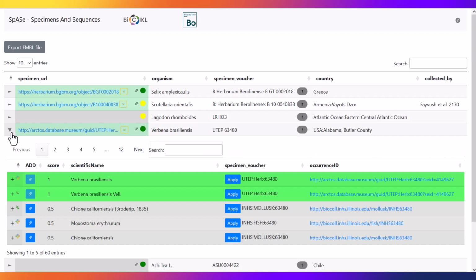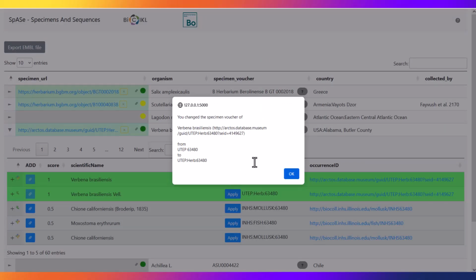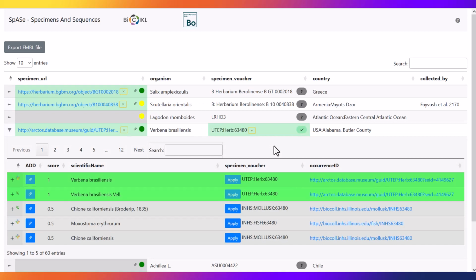In addition to adding specimen URLs, SpASe provides a feature that allows you to add specimen vouchers from the suggested records to the parent entry. These vouchers are constructed by the web service, utilizing catalog numbers alongside institution and collection codes found in the proposed record. This feature facilitates the construction of vouchers with more triplet components than, for example, just a single catalog number.